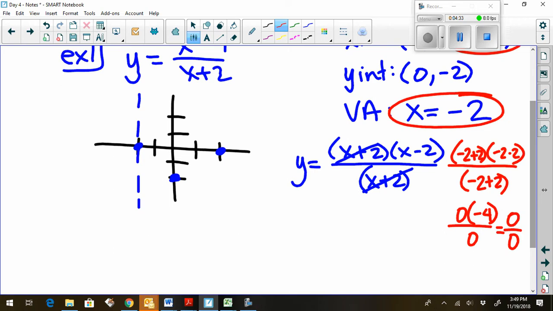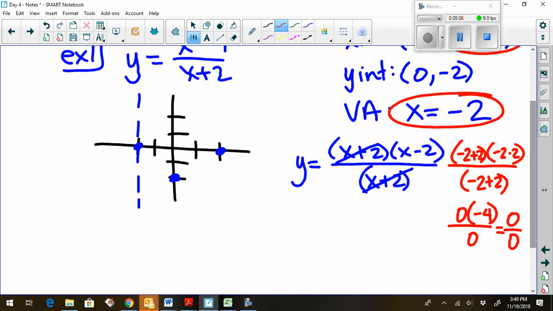Well, 0 over 0, we could say that it equals 1 because we have the same number on top and on bottom. We could say that 0 over 0 is equal to 0 because 0 is on top. Or we could say that it's equal to undefined because 0 is on the bottom. So this is a question that mathematicians have wrestled with for a long time. Your calculator will probably say something like undetermined or undefined. But none of those really satisfy what's going on in the graph there.